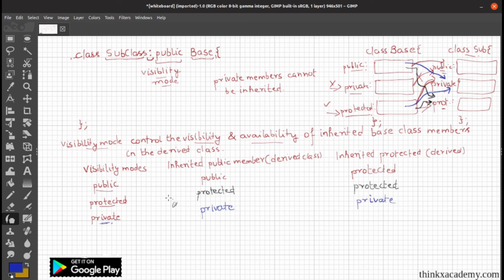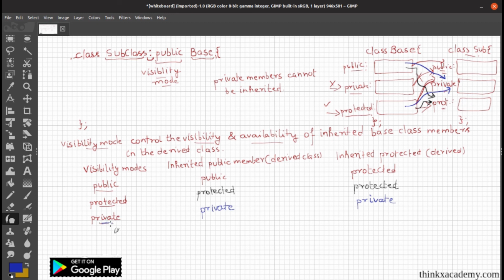So in this way you can use visibility mode to control how the members of the base class will be visible in the subclass. If we have used the public visibility mode, then the public members of the base class will be visible in the public section of the subclass, and the protected members will be visible in the protected section of the subclass.